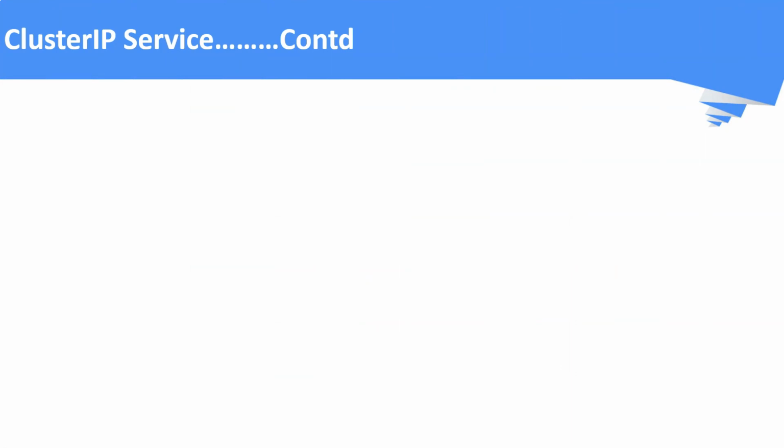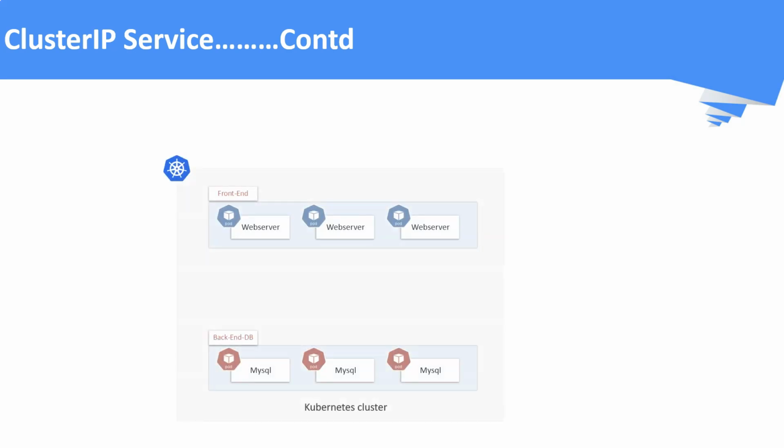Usually, ClusterIP services are created to enable inter-service communication within the cluster. For example, if we closely look at this picture, we are running a front-end web server component and a back-end DB component in the cluster in the form of pods. In order for our external clients to reach the web server, the pods should be exposed to the external network. To implement this, we can use Kubernetes services like NodePort Services, LoadBalancer Services, or Ingress Services if needed.